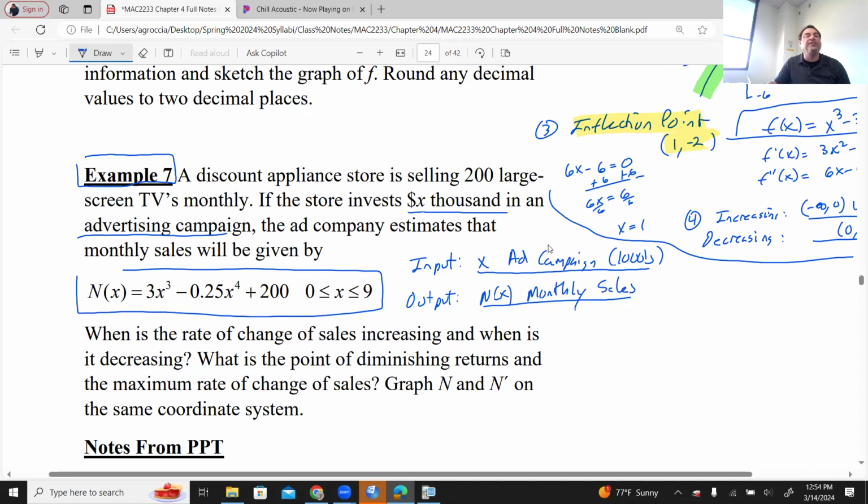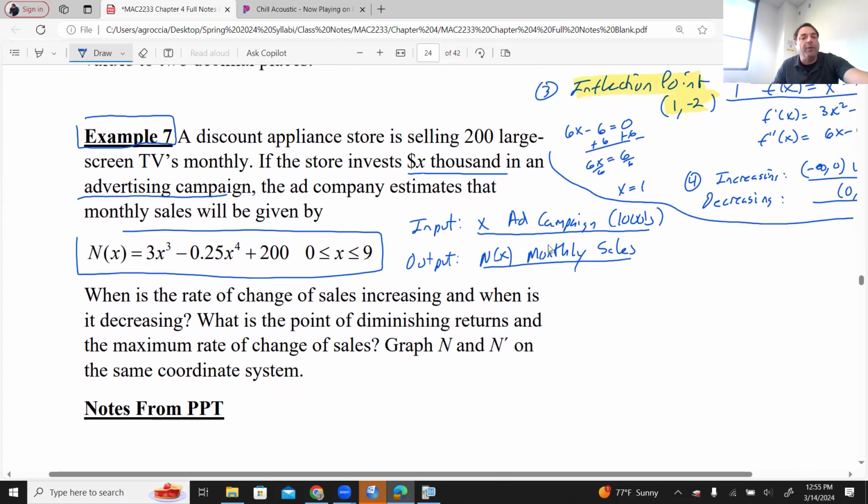Before we even try to solve a word problem, you have to understand the word problem. We're trying to say, if I spend this $1,000 in advertising, I hopefully make some money, and hopefully more than I spent on the advertising, or I just wasted my money. Does that make sense? So this function talks about how much money you spend on advertising in thousands and how much money I make per month. Is that part clear? I'm not going to get too crazy into this problem, we're just going to analyze it.